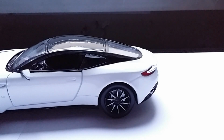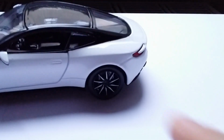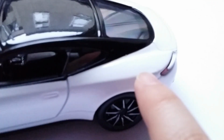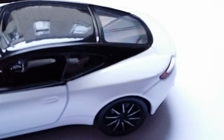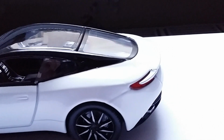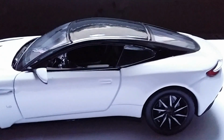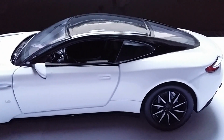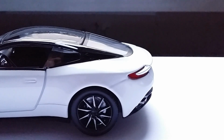Now, if you buy the version with the thin paint, one problem that you will get is that somewhere over here, you're going to get a crease, which is just not good at all. So to avoid that, I decided to buy the car with the thicker paint, but for that I'll have to make do with not so good looking door handles and spoiler and fuel cap. But again, it depends on your personal preference.